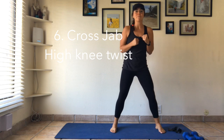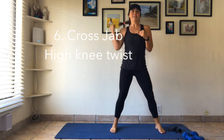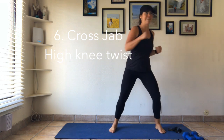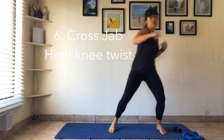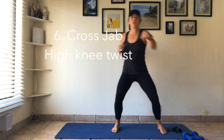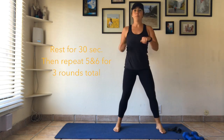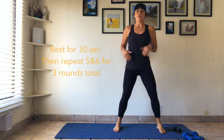Jab, jab. All right, this is where you can find your inner boxer. So punch, punch, punch, punch. Use your abs to lift up that knee. This one should get your heart rate up as well. Upper body, lower body's working, and you're moving the whole time.